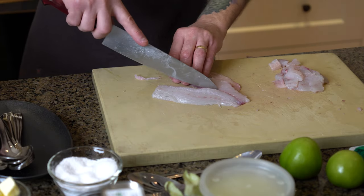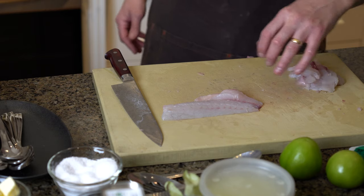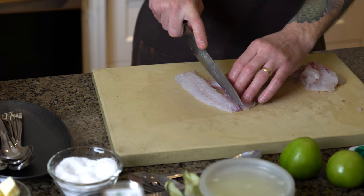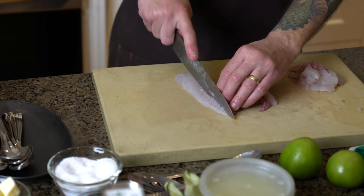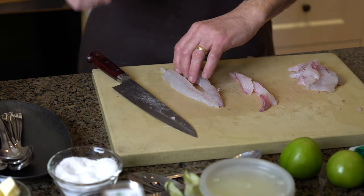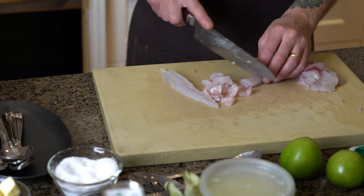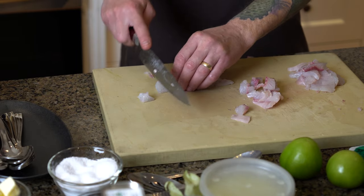For ceviche, go to your fishmonger in the morning or the night before and ask for the freshest ocean saltwater fish for ceviche. I love Hooked — it's a great sustainable seafood store with very knowledgeable staff. I also use Newport, up on Dupont and Dufferin area — a nice Portuguese family who's been in the fish business for decades. They supply our restaurants but you can also walk in and buy fish. Whoever's got fresh fish moving and who you trust — that's the key.